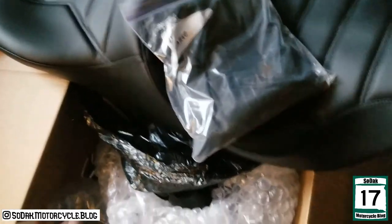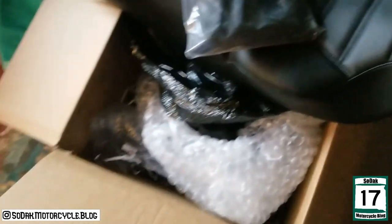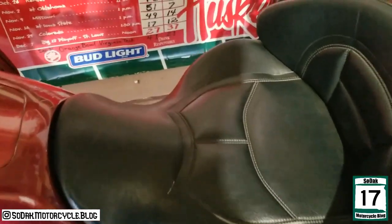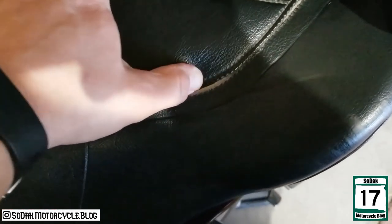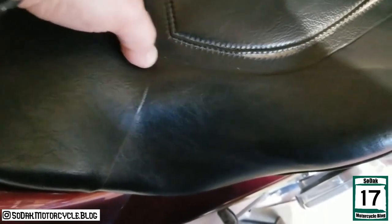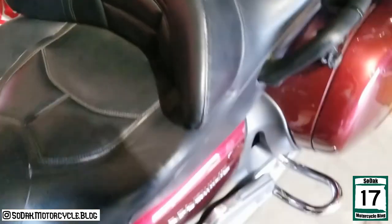There's still a mom-and-pop shop — a Ziploc bag is being used, so that's cool though. Well, let's throw her on the bike and see how she feels. As you can see, it showed up not a moment too soon. You can see where this one's starting to get — the one I bought was starting to rip out a little bit. The stock one was getting just as bad, so we're definitely in need of a new seat.